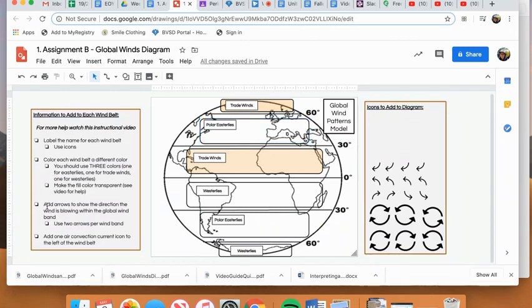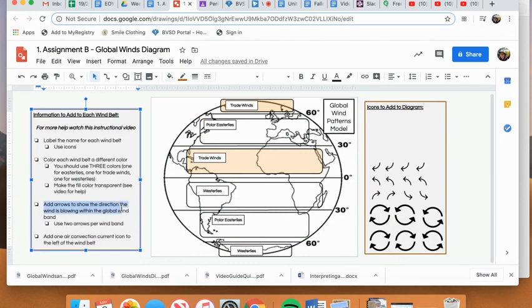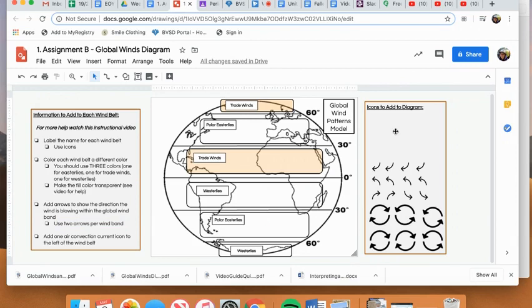The next thing you're doing is adding arrows to show the direction of the wind that the wind is blowing within each of these wind belts. And you will use 2 arrows per wind band. So that's what these next arrows are. Your 2 arrows should be going in the same direction. I should not see something like this where you have one going one way and one going the opposite way.